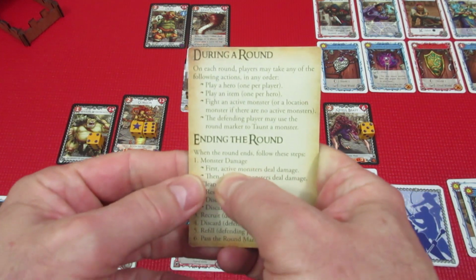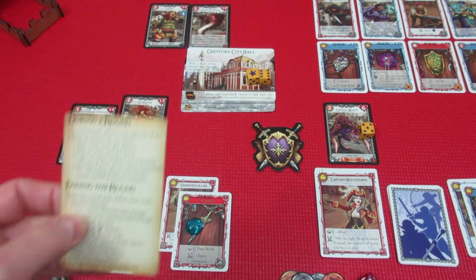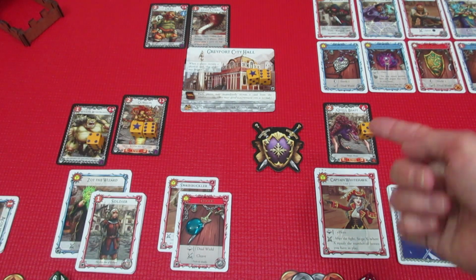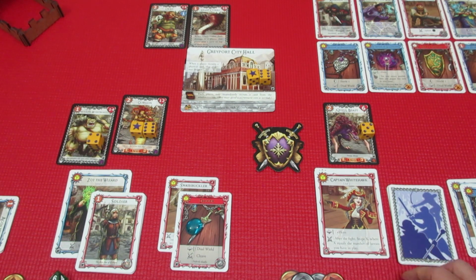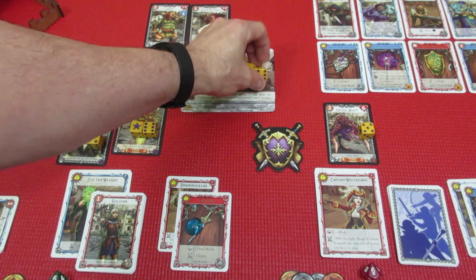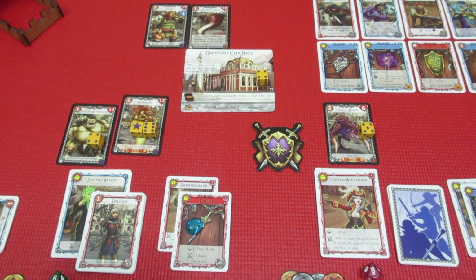So we are going to be doing end of round now. So monster damage. Well, okay, we have to do this in order, so darn it. We don't recruit first. So monster damage, Captain Whitehawk unfortunately is going to take 2 damage, 8 health down to 6. So both Zot and Whitehawk now are down to 6 health. If I can find the 6 on the 10-sided die, you'd think it'd be easy. There's only 10 sides. All right, there we go. 6. And now the location takes damage. The location's going to take 3 damage. It's sitting at 7, going down to 4 health. Ouch. Okay, that's a little painful, but it's still alive and kicking.